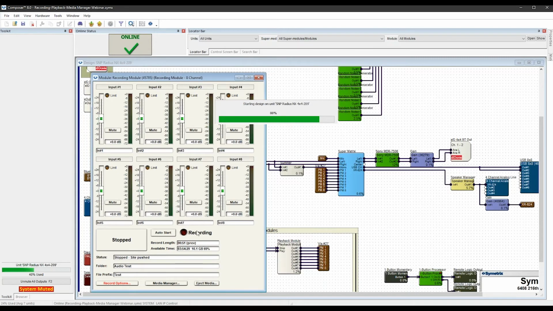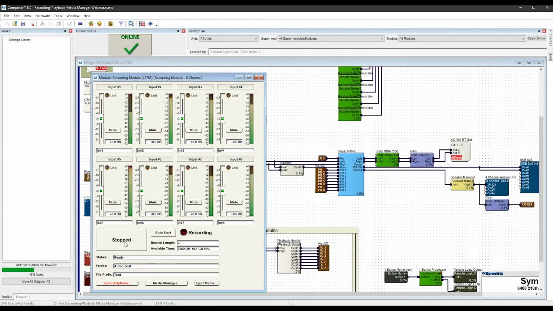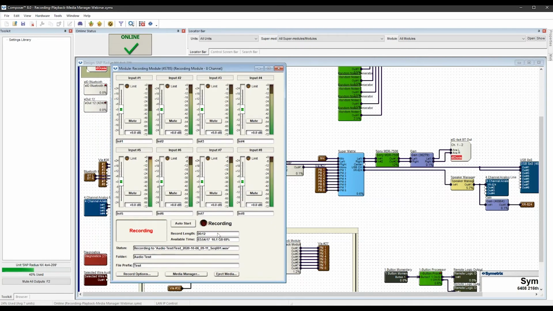Okay, so to begin, obviously the button here for the recording, and right now it was stopped and I just hit recording, you'll notice that it will flash, giving you that visible representation of the recording as well as the LED flashing, which you can add a controller number to and add to your control screens if you want. Auto start is the feature that will only do this during a power cycle or when the unit is being pushed to. Auto start is simply that. It will begin recording if it's currently in an off state with a power cycle or when you push.